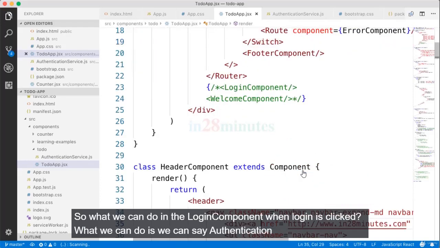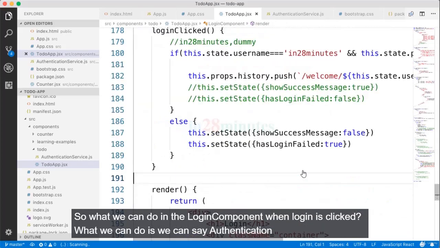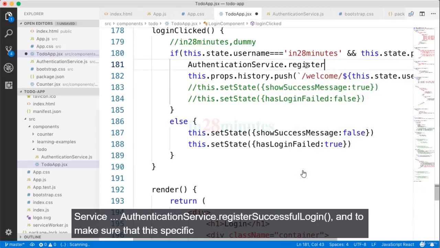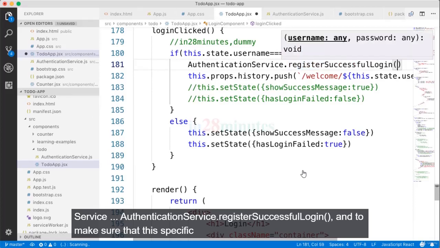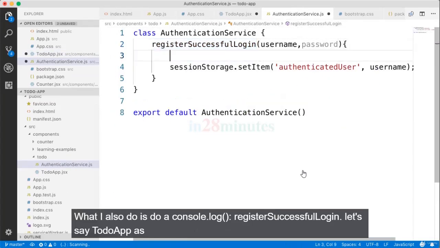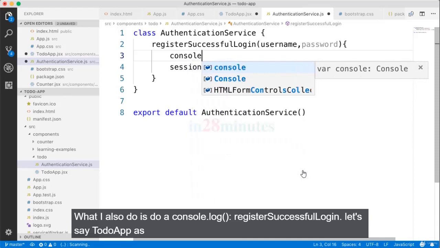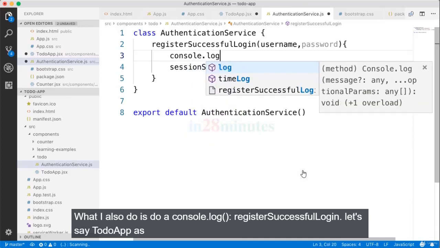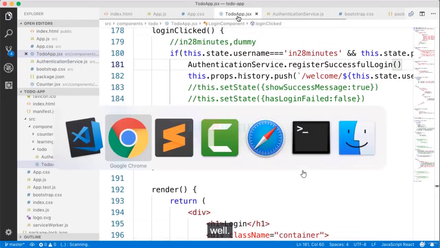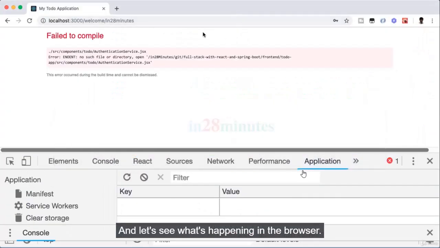So in the login component, when login is clicked, we can say authentication service dot register successful login. And to make sure that this specific method is called, I'll also do a console.log register successful login. Let's save the to-do app as well.